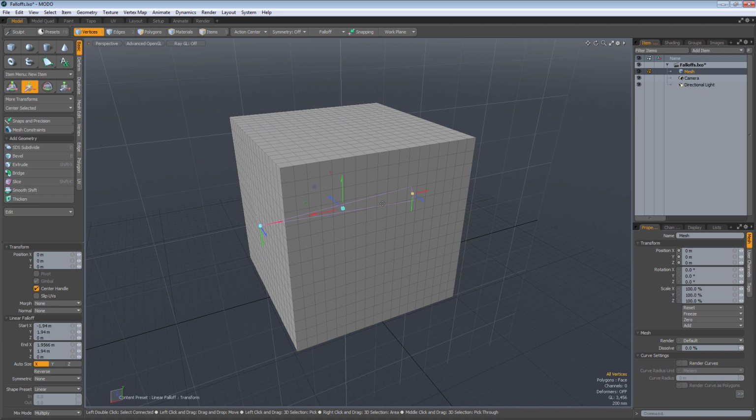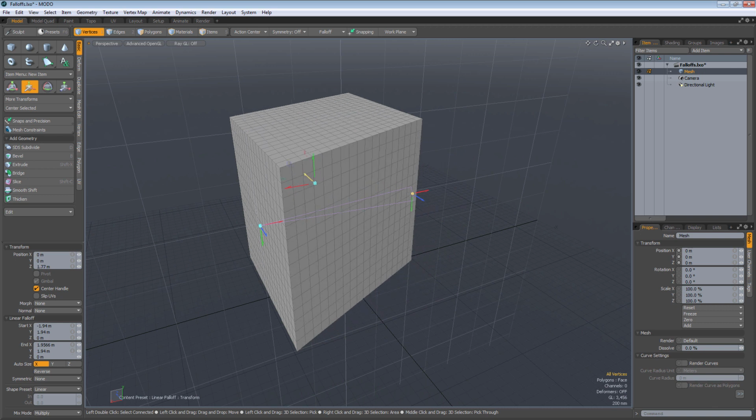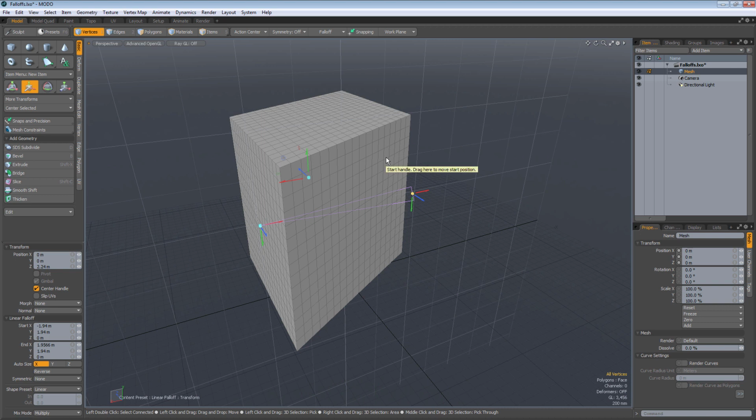This represents how much our tool will affect our mesh. In this example, this side of the mesh will be 100% affected, while this side of the mesh won't be affected at all, and everything in between will be affected in a linear fashion. So to see this, I'll just adjust my Move tool a bit. And you can see that this side of the cube, where the thick part of the ramp was, gets 100% affected, while this side doesn't get affected at all, and the move effect falls off in a linear fashion.